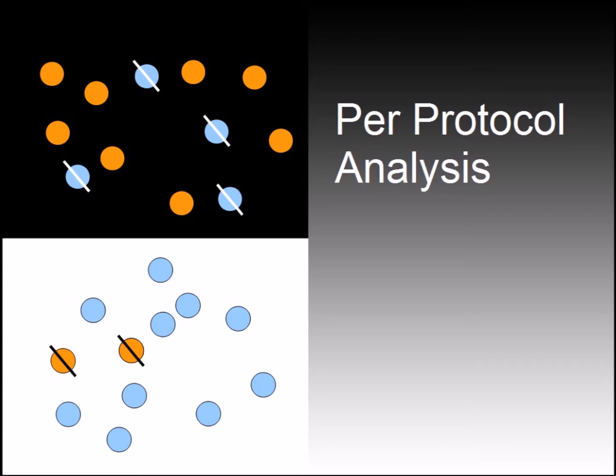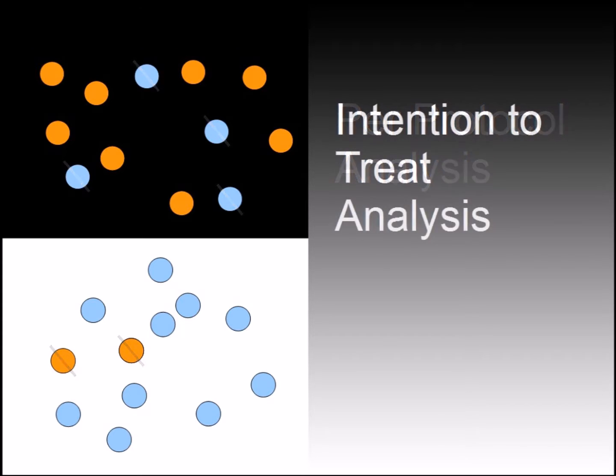The way to analyse the results and avoid this form of post-allocation bias is on an intention-to-treat basis. With this kind of analysis, you compare all the patients randomised to surgery, whether they had it or not, with those randomised to no surgery, whether they had it or not. This is the standard method of analysis, but it leads to the hypothesis problem. In order to accommodate the ethical requirement that crossovers are allowed, the hypothesis has to be changed from the clinically relevant question to one that can be tested with an intention-to-treat analysis.